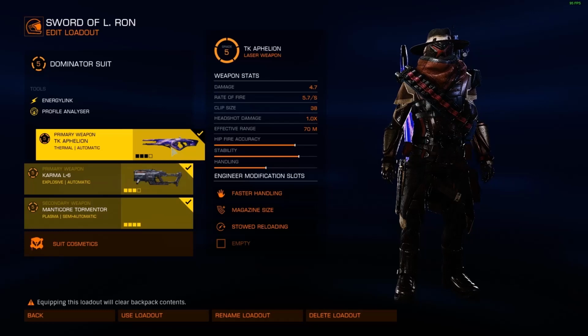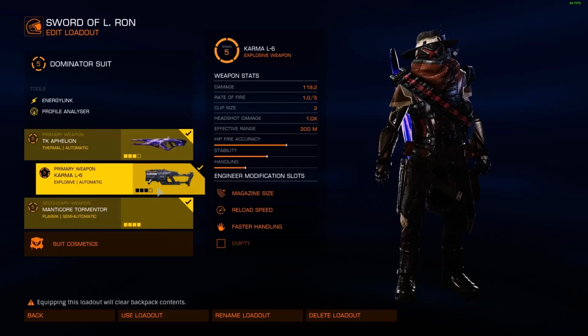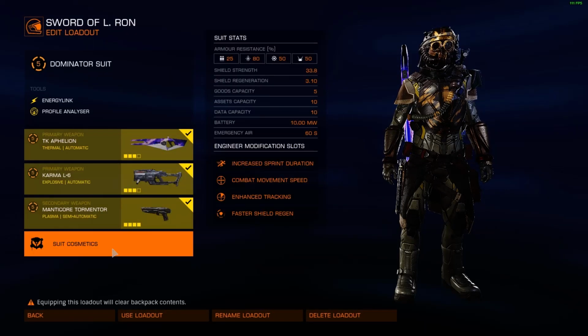Hello everyone, today we're going to have a look at a build for the Dominator suit. So I'm using the rocket launcher, the laser assault rifle, and the plasma pistol. So these are the suit modifications I'm using.